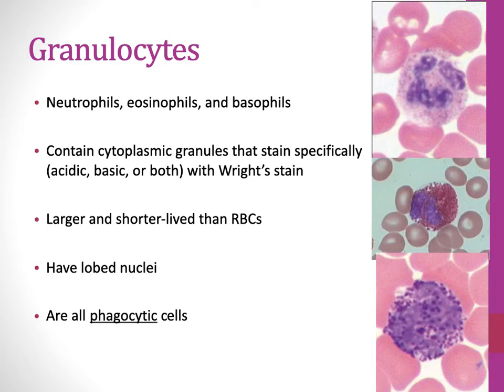So all of these cells can act as phagocytes, so they can engulf. Neutrophils are known more so for that because neutrophils can engulf bacteria, so really important for microbiology. Eosinophils are known for producing chemicals that actually will paralyze parasitic worms. It used to be believed that they would actually engulf the parasitic worms, and it was this David and Goliath thing. But what we know now is that they actually produce chemicals, and those chemicals will paralyze the worms, so the worms can't attach to the intestines, and then they are shed.